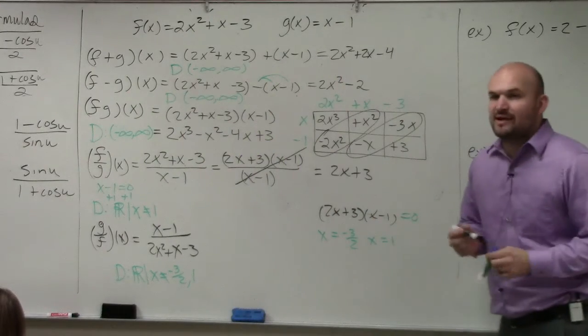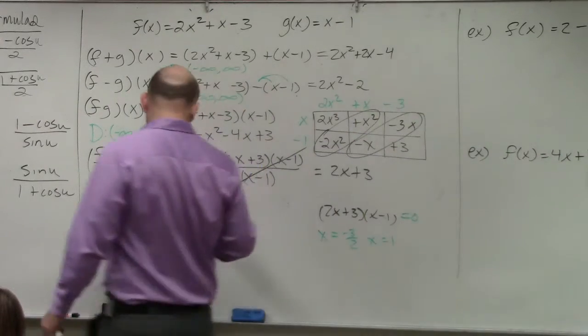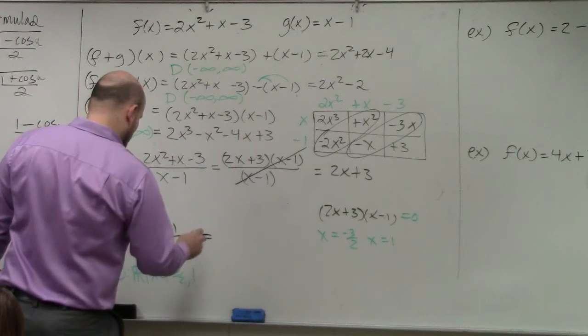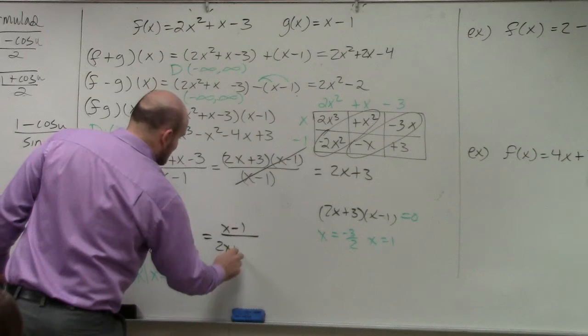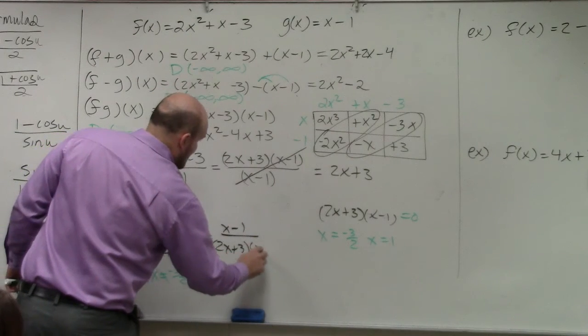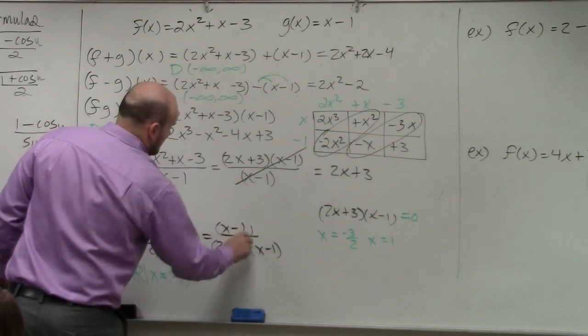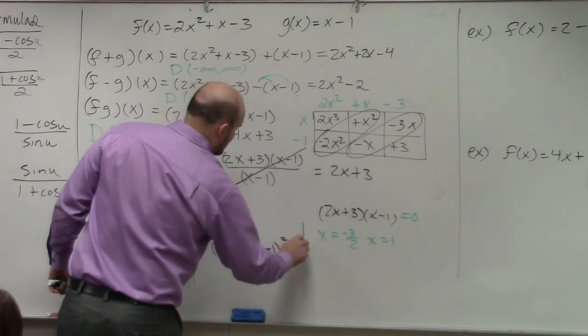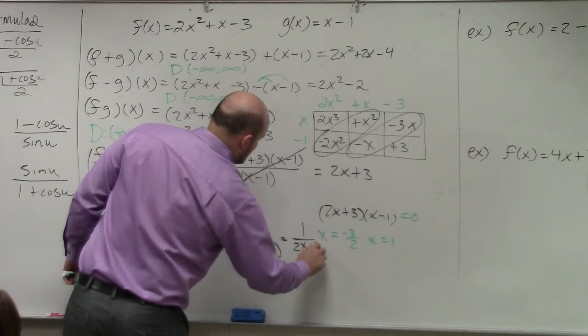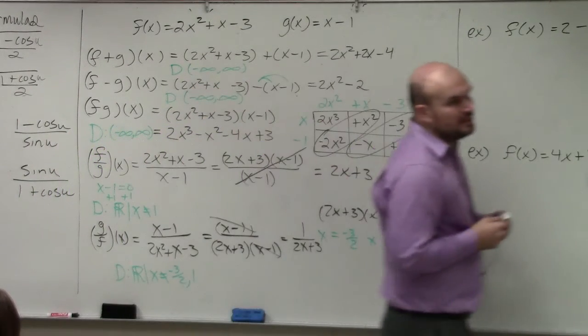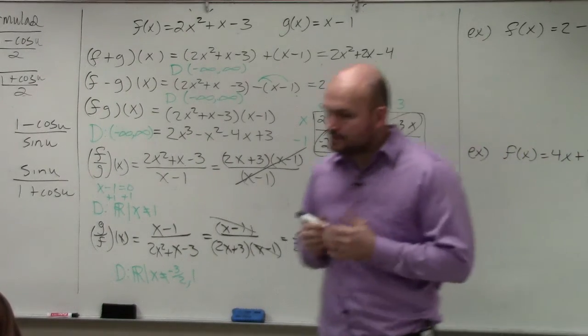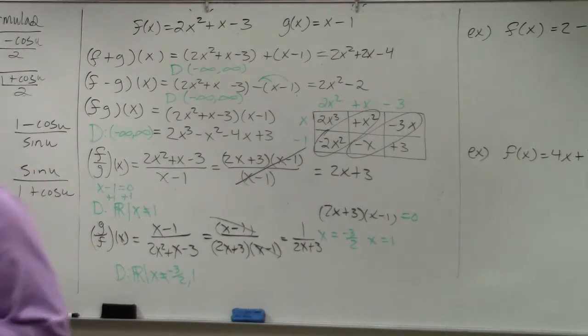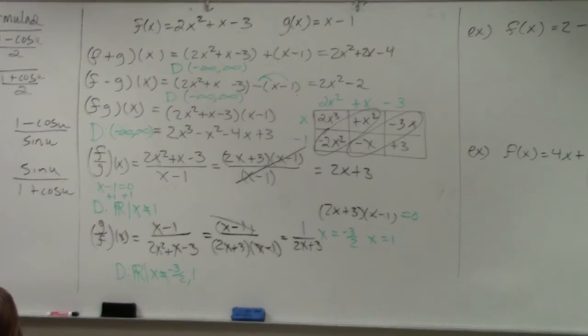Then I go ahead and rewrite this in its factored form. Interesting. Very interesting correlation of grades. Therefore, the factored form of this is 2x plus 3 times x minus 1. Those divide out, and you're left with 1 over 2x plus 3. If you had any way to do that with long division, you would get the same answer. You'd get the same.